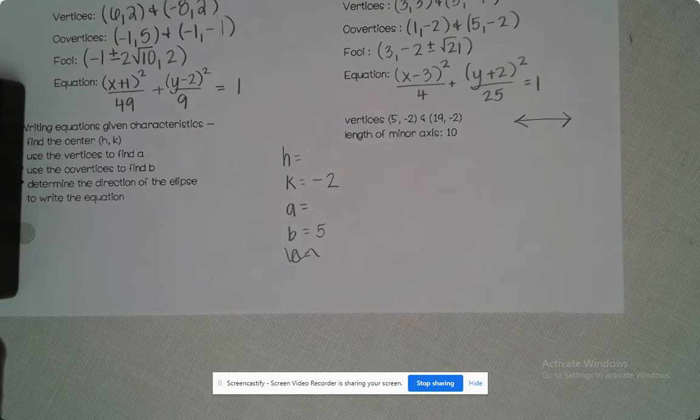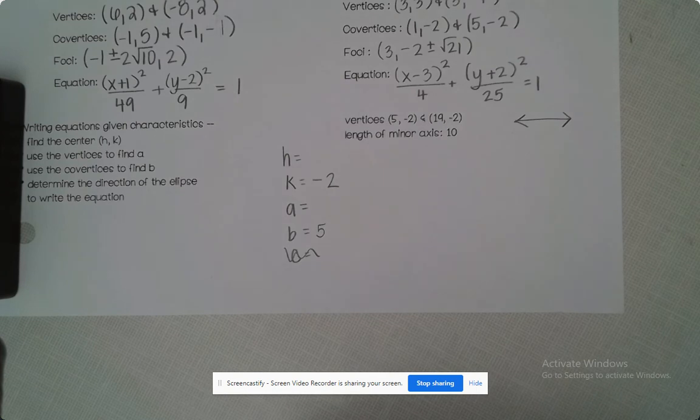Now, your vertices have to be connected on your major axis, correct? It's how you make your major axis, right? What also has to be on your major axis? We don't care about the foci because you don't need that for the equation. Your center. Where is your center on your major axis? Which is called the what? It's called your midpoint. There's a reason we went through all those formulas. How do you find the midpoint?